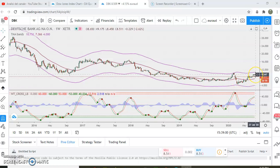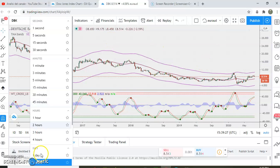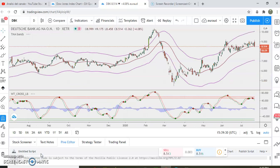So now the price seems to be very close to the upper band, so there is space theoretically till 10.50 US dollars. Yet right now we have a sort of reversal pinball. Today is only Tuesday, so we should be waiting at least for the end of the week before understanding what we can expect over the next weeks. But let's move on and switch to the daily chart in order to have a better idea and bigger insight over the next days.